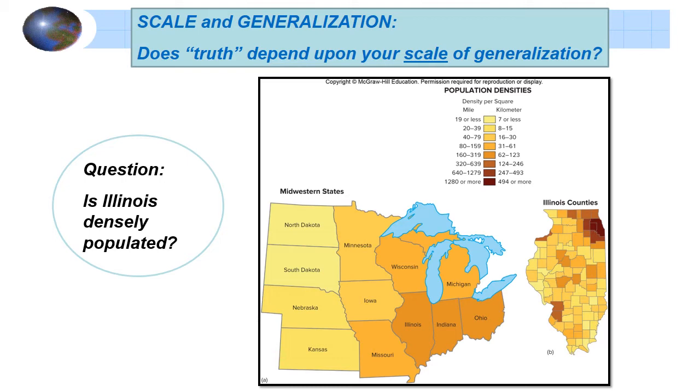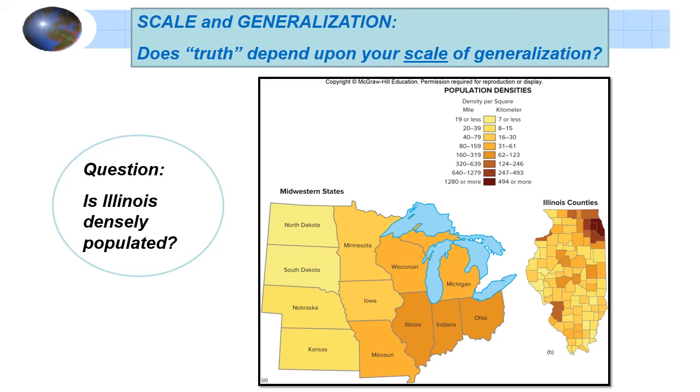Notice that while the area around Chicago, Cook County, and adjacent counties where the cities are, are densely populated, most of Illinois is mapped out here at 20 people or less per square mile. That's pretty sparsely populated. Most of Illinois is not densely populated, but the cities sure are. So most of Illinois is empty. A lot of it's farmland, but you get a different answer if you look at a different scale.